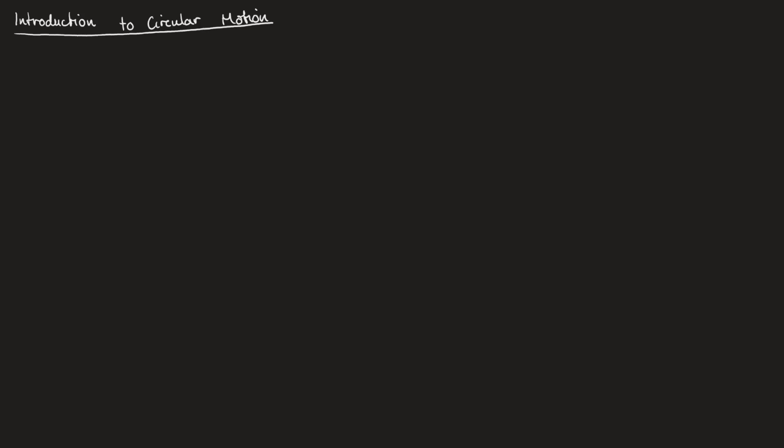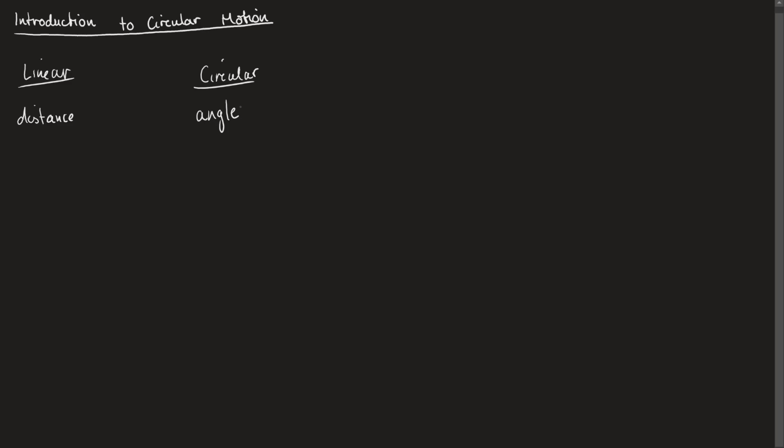If we think about linear motion for a second, the linear side will be this side, and then we'll put circular on this side. This is what the linear motion corresponds to in the circular case. In linear motion, we'd be looking at a distance that we're traveling, so we'd say it has traveled 5 meters and so on. Whereas in the circular case, we're going to look at the angle that we've actually displaced in that time. So we're going to say that in maybe 3 seconds, it's gone through an angle of 3 radians.